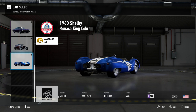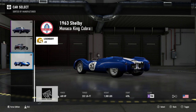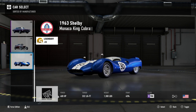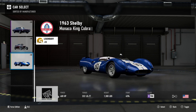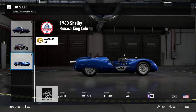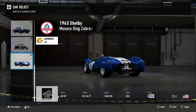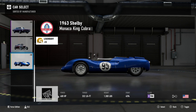And finally, the only real true unique car to this pack — the one people will actually be interested in — the 1963 Shelby Monaco King Cobra: 400 horsepower, 332 foot pound torque, 1,300 pounds of weight. S class 788PI, mid-engined rear wheel drive. I had our resident race car nerd Deracer educate me a little bit on this car. Basically it's a Cooper chassis car with a V8 engine put over it, raced in the 60s. It's a kind of interesting looking car — it looks very Hot Wheels-esque, the way the exhaust pipes hang out. You can tell it's a little bit slapped together. In a normal pack it'd be one of my least favourites, but I'm having to praise it as one of the better cars — well, just look at this pack.